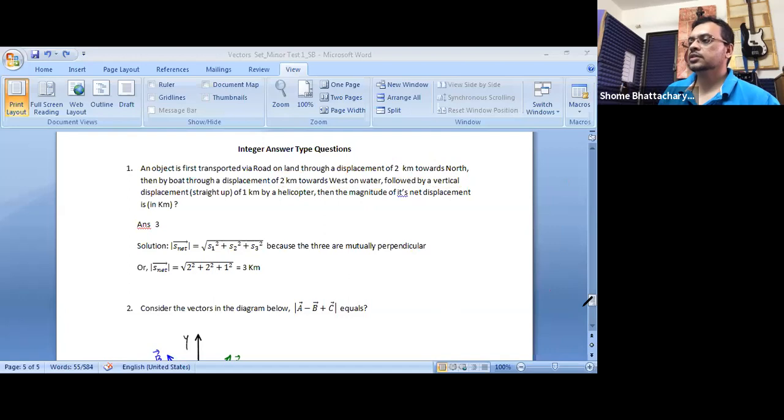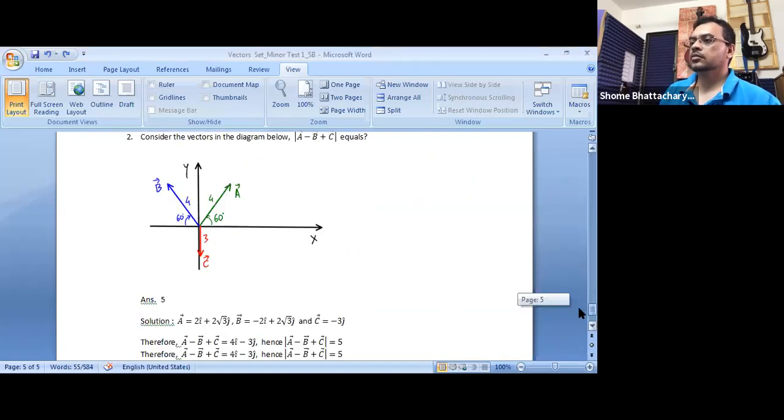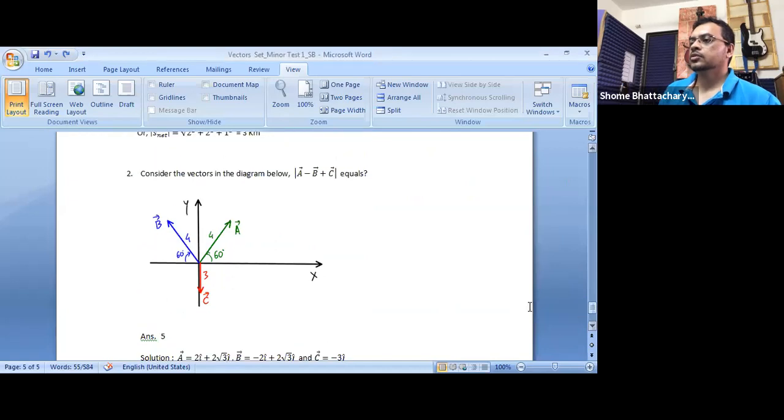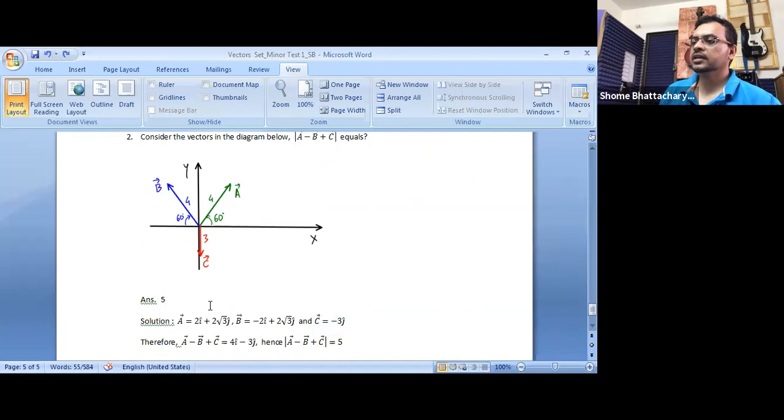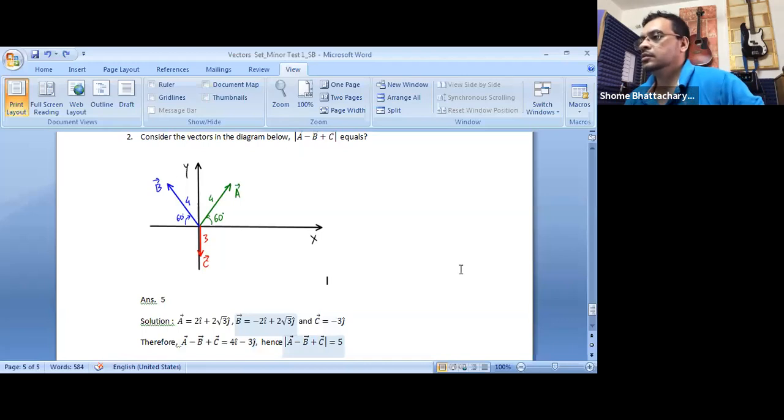And let's come to the last one. So in this, what you do is again you express everything in component form. So when you express in component form, you can see the vector A will become like this, the vector B will become like this, and the vector C will become like this. So we can easily check A minus B plus C is this. Okay, people, so is this clear for all of you? Okay. So good. So that completes the assignment discussion for today.